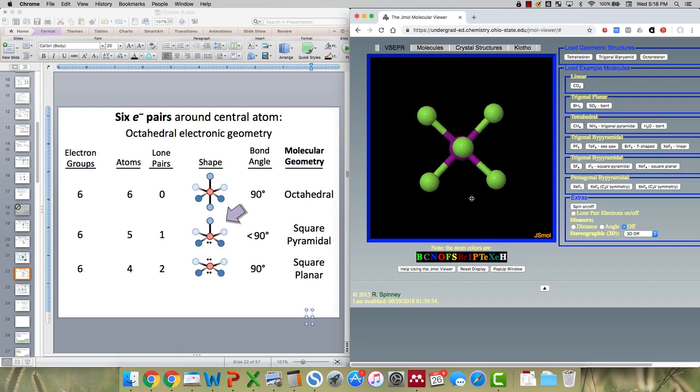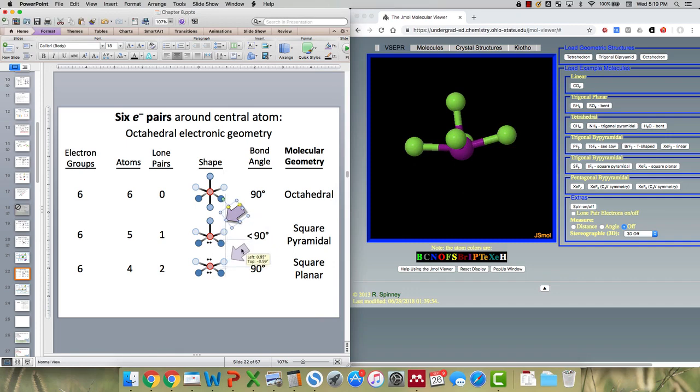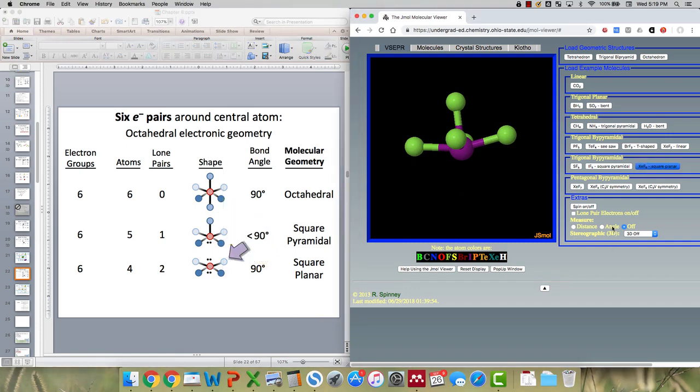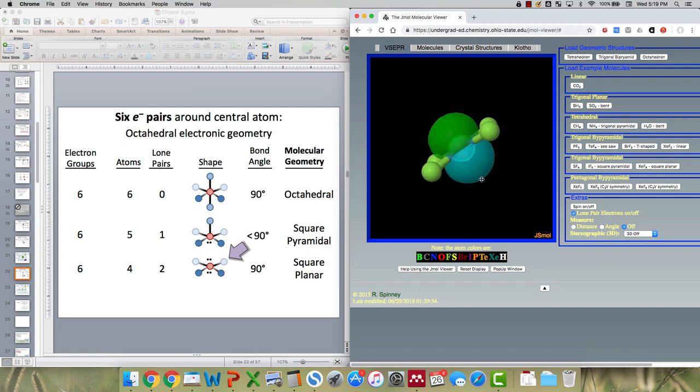And again, it's like a square, and then if you shrink wrap it, it makes a pyramid, and it's a square pyramid. So that's what that looks like. All right, then if you go one more lone pair, this is square planar, and so here are the lone pairs. And so one goes up, one goes down so that they don't get in each other's way. And this makes a plane, and so that's why this is called square planar. And so when you name it by just the atoms, the molecular geometry, it's called square planar. Makes a square. There you go.